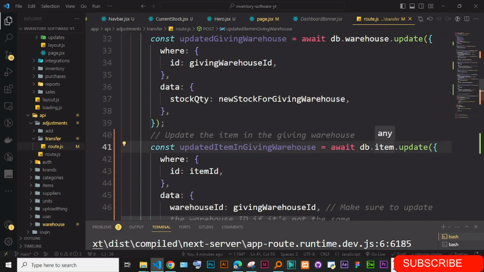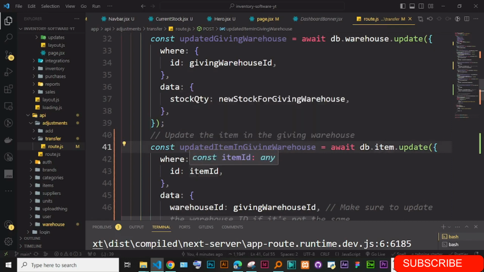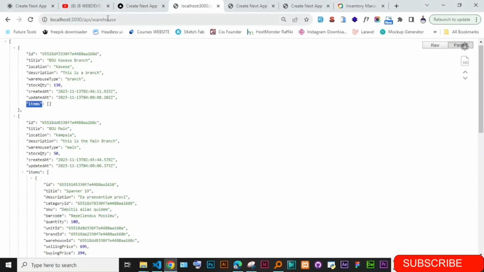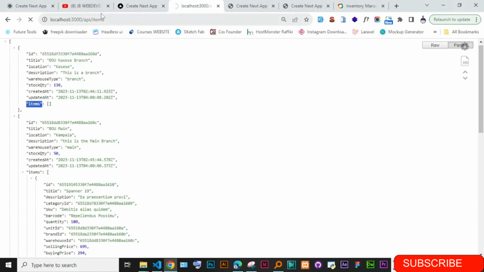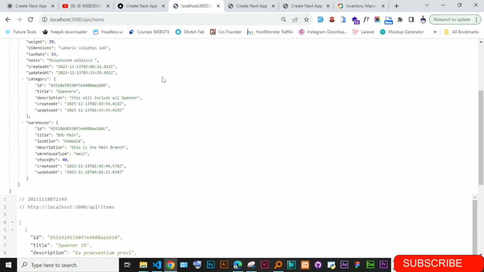Because if you look at the item, when you add the item ID, that's where the warehouse ID becomes magical. If you go to items here, you will see that the item has these warehouses.